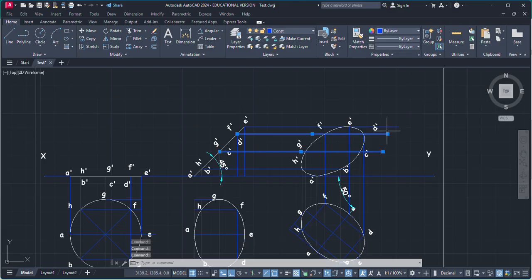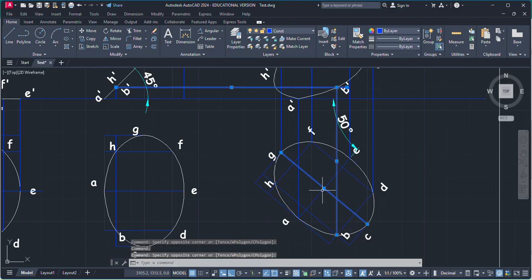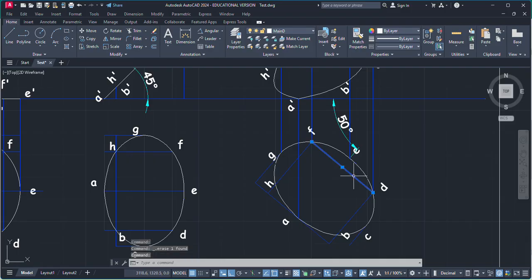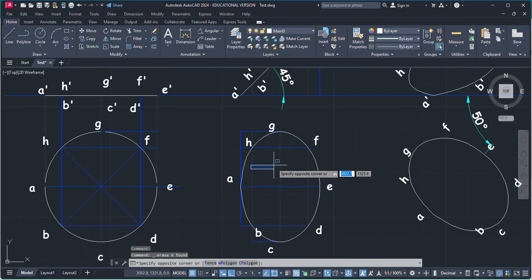So this is our solution in which you can see I'm just moving this construction line so I can clearly visualize this thing.